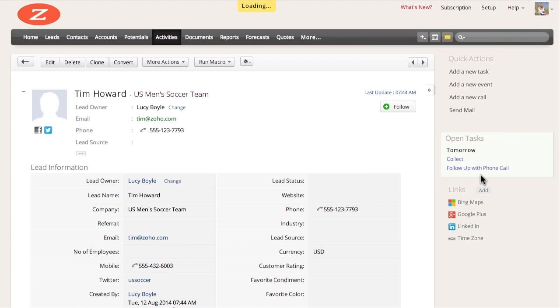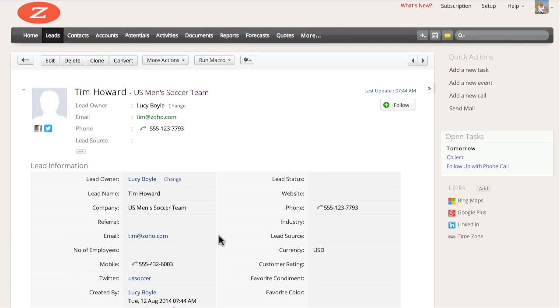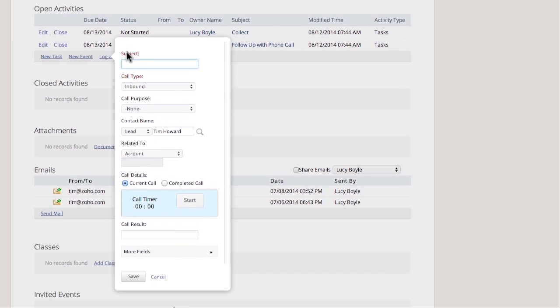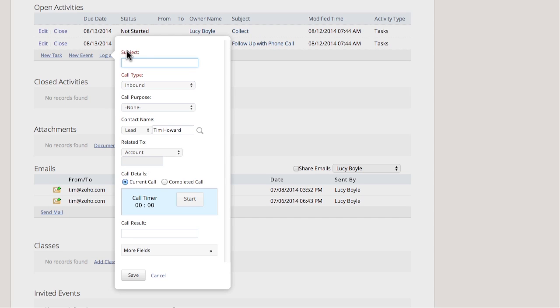And you can click on the month view, and you can see all of your events. All right. The third option is logging a call. This is optional. Not everyone uses this, but you can log all of your inbound and outbound calls. I recommend this for a smaller sales team. If you have 3 or 4 people, log the calls manually. Once you get into a larger group, you want to automate the logging of the calls.